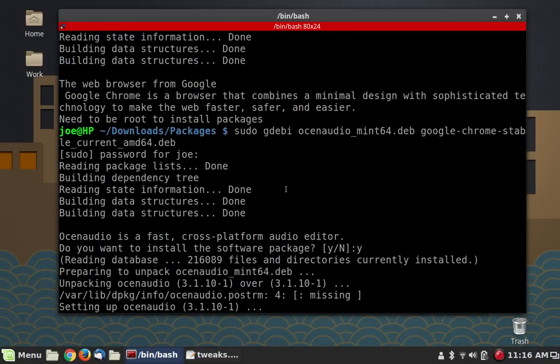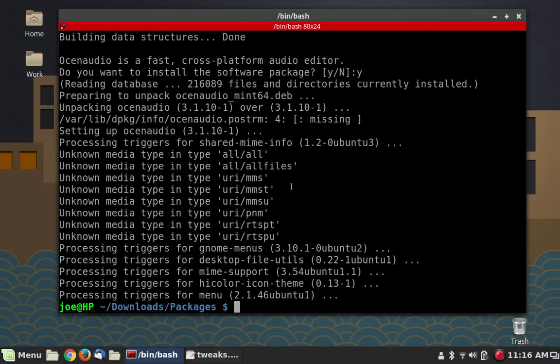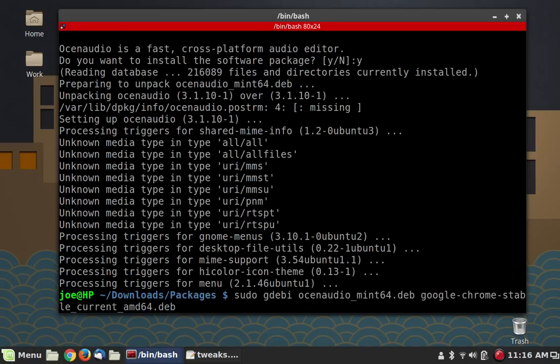So maybe you can only do it one at a time, because I don't see the Google Chrome stuff there. Anyway, it might be a little limited, but it's still cool. So there you go. You get the idea. You can goof around with that yourself and figure out whether you want to use it.